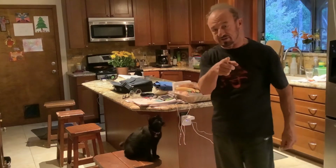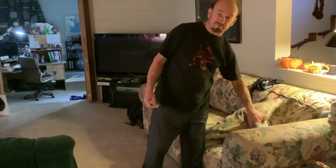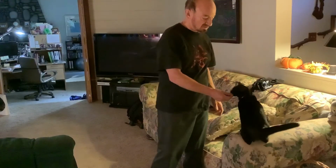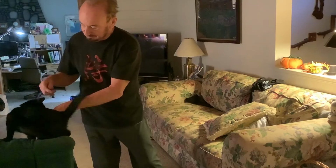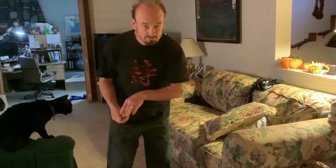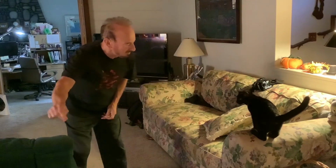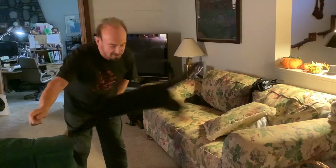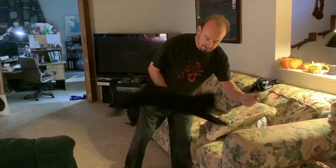Now I'm gonna show you another trick that he does. Okay, so this is the jump over the Grand Canyon. You can basically make him go wherever you want, stamp your fingers, and he gets up. Every time he does that, you give him a little piece of food, okay? Now he'll basically jump wherever. So this is a couch, this is a couch, and the way you make him jump is you pull him over here, like that, and then you feed him. And you repeat that over and over, and pretty soon, he figures it out. Get over here. If you want to get fed, you gotta do it twice. One more time. There you go.